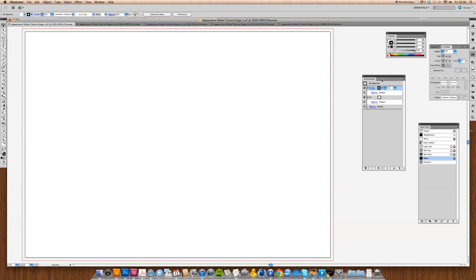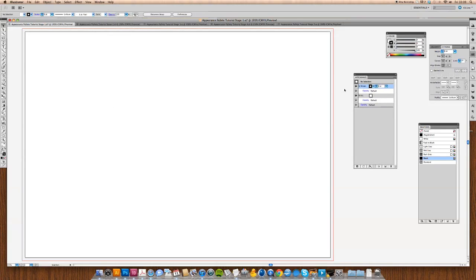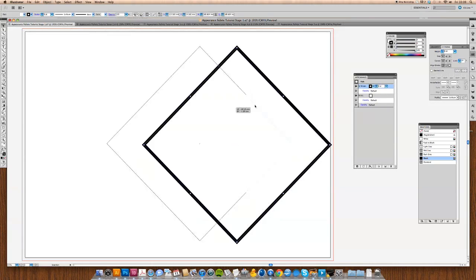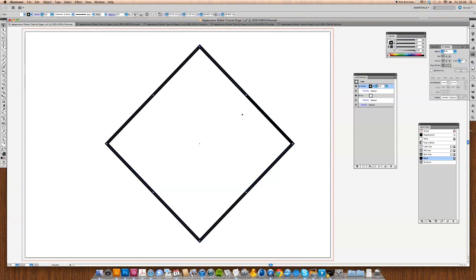Okay, so the appearance palette can be found in the window menu or by hitting Shift F6. And what will happen is if I just place an asset on here, you can see that if I go into the appearance palette for this asset, there's a stroke that's set to black and it's 8 point. And right now that stroke is sitting just aligned to the centre.